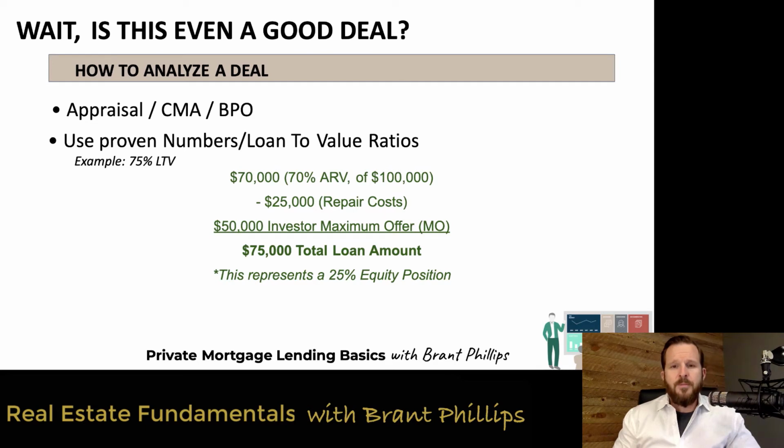So, for example, the way that I can explain this is if a real estate investor was buying a house that was going to be worth $100,000 after all the repairs were done, and they bought it and fixed it up, then if I was coaching a real estate investor to buy it, I would tell them that their loan amount would be 70% of that $100,000 minus the repairs. So on this particular deal, if it was a 70% ARV, that would mean $70,000 minus the repair cost, which would be $25,000. So then the real estate investor's offer is going to be about $50,000.